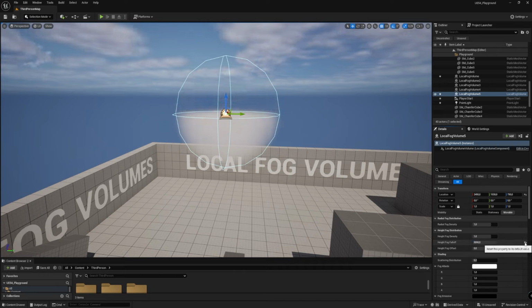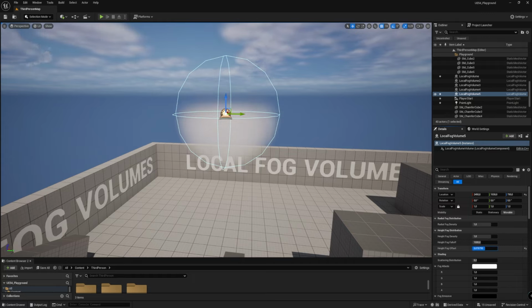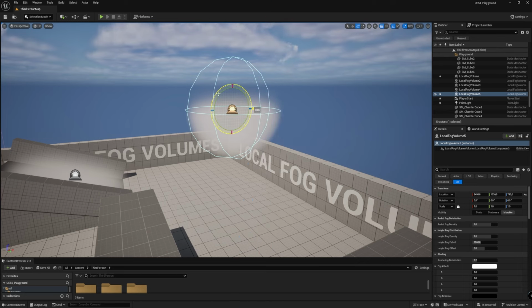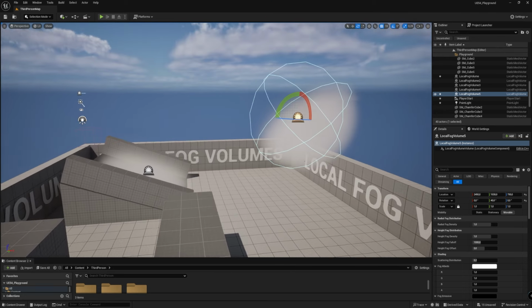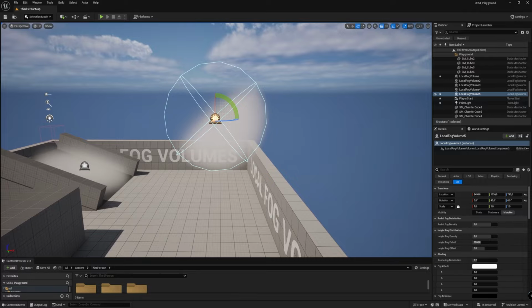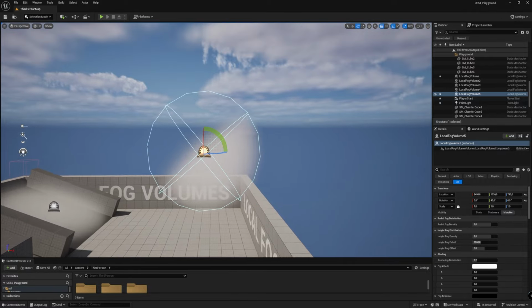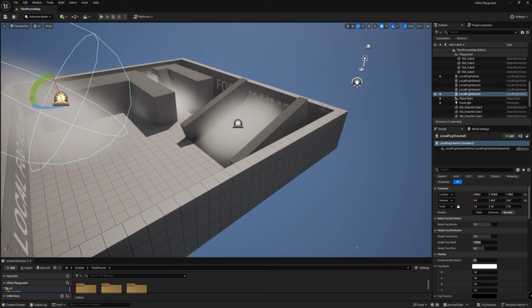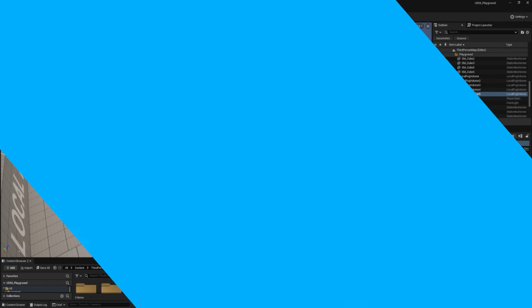The height fog offset, instead, controls the starting zone of the fog fading along the vertical axis. It's important to note that the axis calculations are relative, meaning that if we rotate the fog volume, the horizon line will follow the rotation. This could be useful when you want to align the fog along a sloped path, for instance.